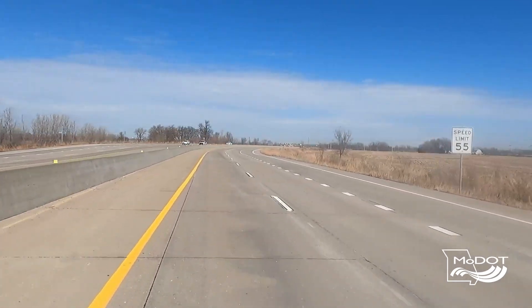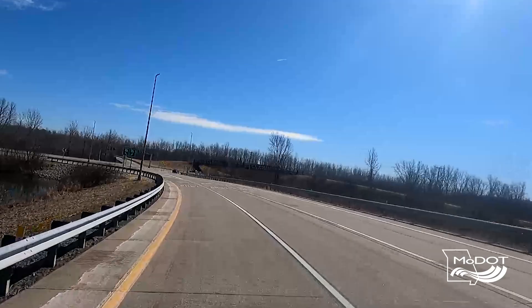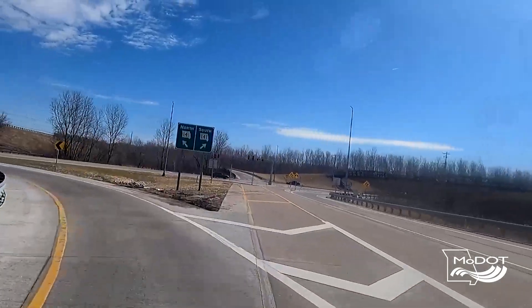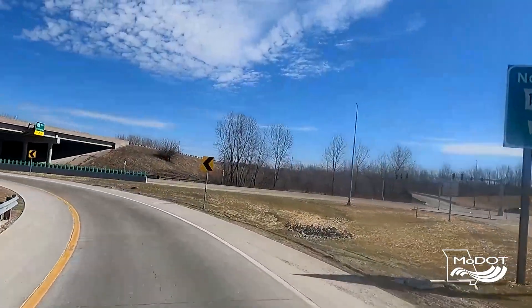When we went to go retrofit it, it's really easy to lead to really big improvements — flyover ramps, bridge expansions — but we did not have the funding for that. So what really made this project unique is that we were trying to look at low-cost solutions to fix the congestion issues that we were seeing, which were mainly on northbound 141 to westbound 364. In order to solve the problems with a low-cost solution, we introduced a displaced left.